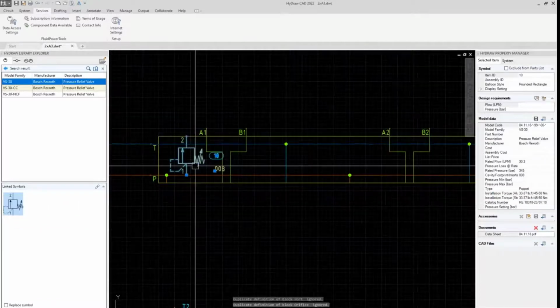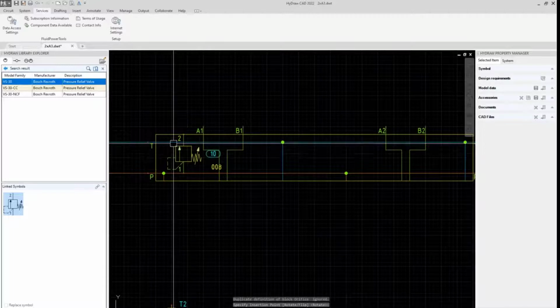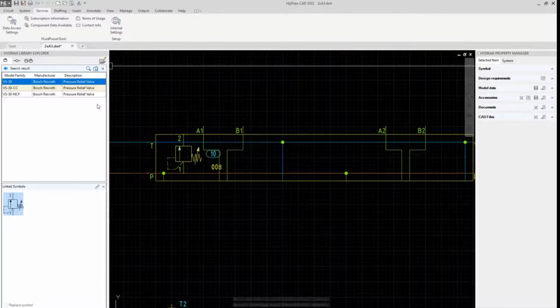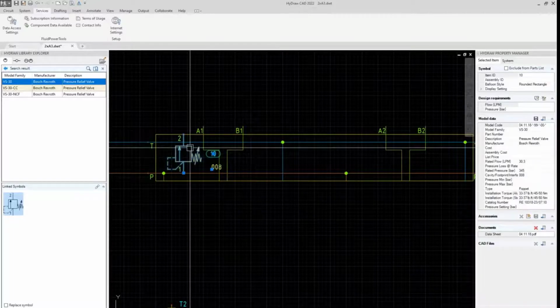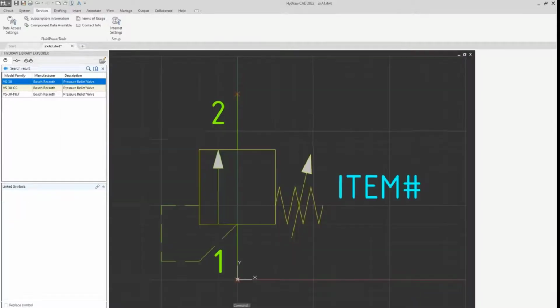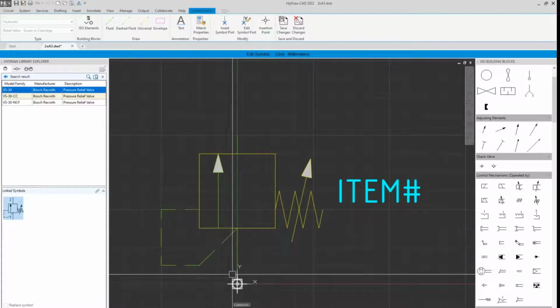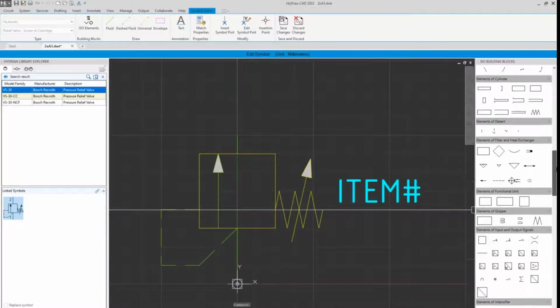But the reason to do this normally is because I really place the subplate directly on top. Well, what I could do is I could just change the symbol. I do an edit symbol, in order not to spend too much labor on it. And I can just put a connection dot.